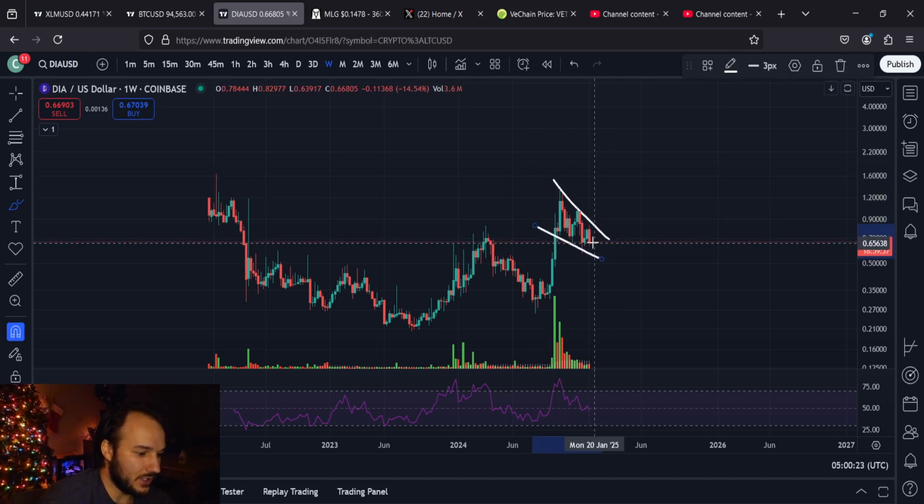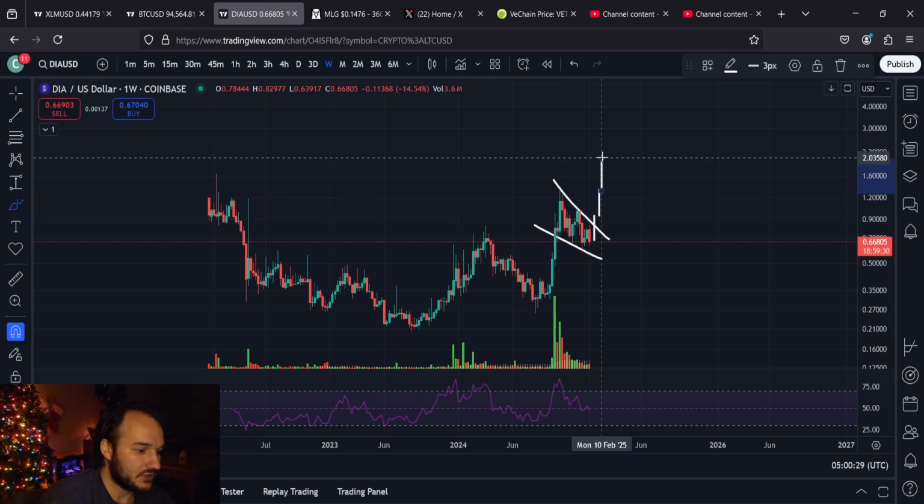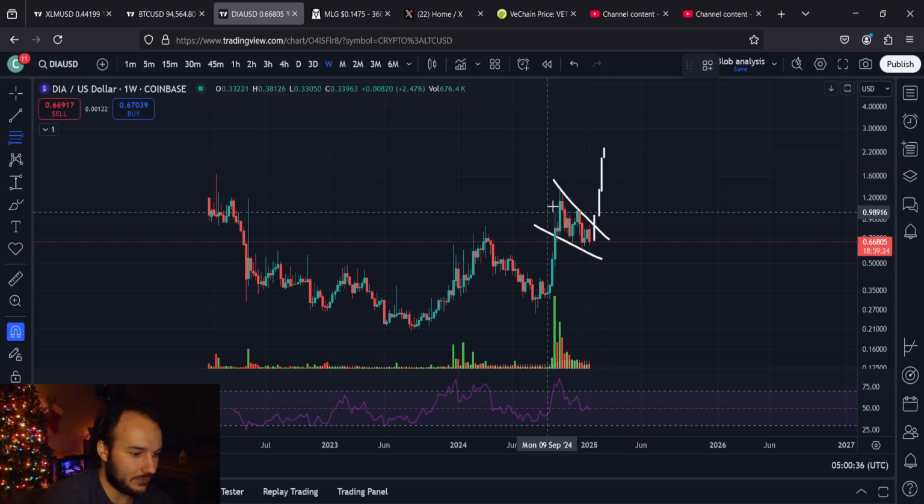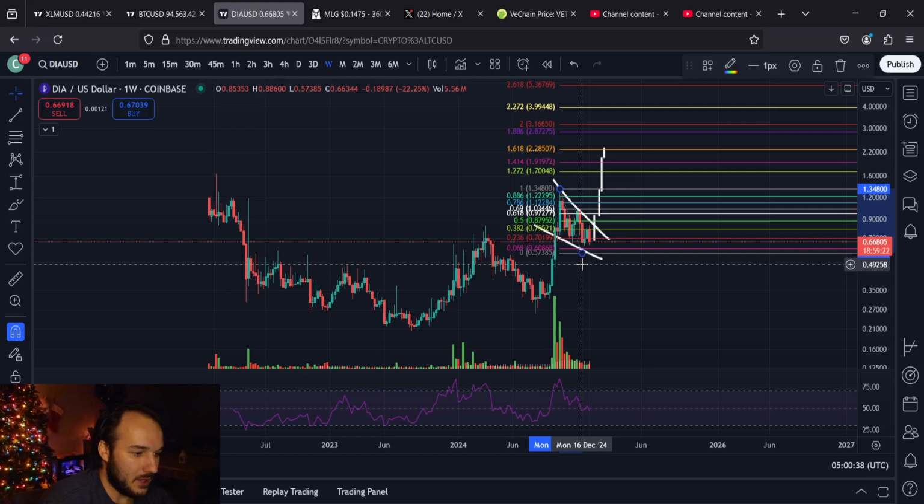I think this next week we're going to be like this, broken out of it, and then the following week we'll continue to go away from it. Then sometime in February, middle of February, end of February, I would expect that we're at our next target area, which again is anywhere from about $2.28 to about $2.87, somewhere in that zone.